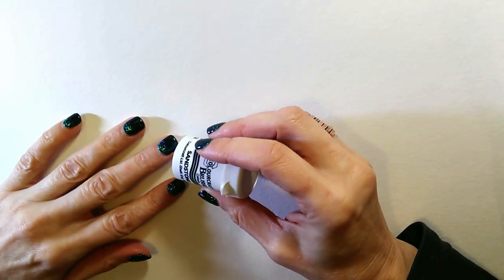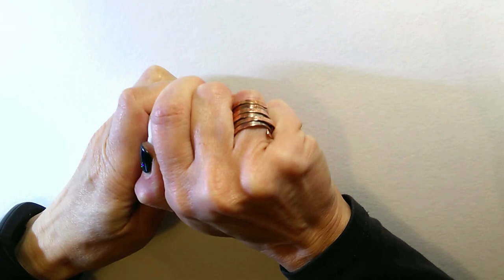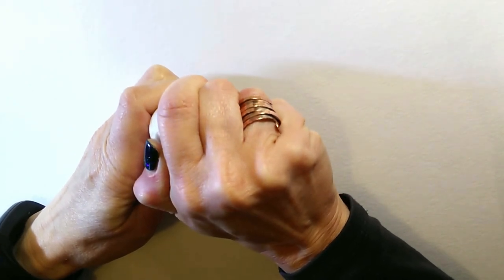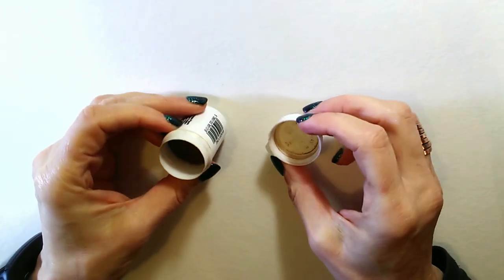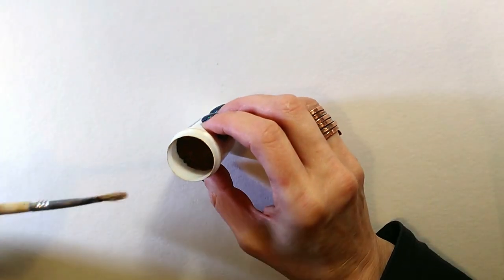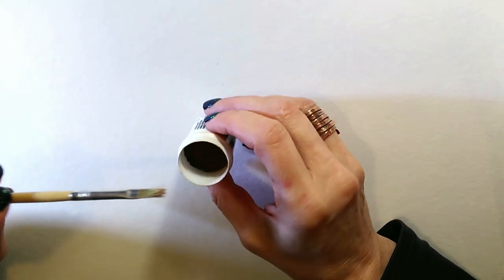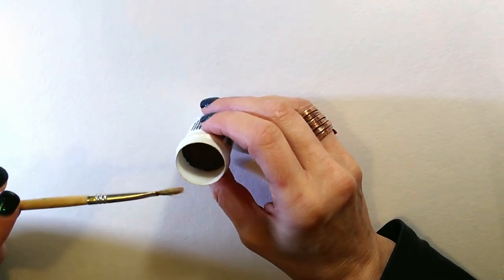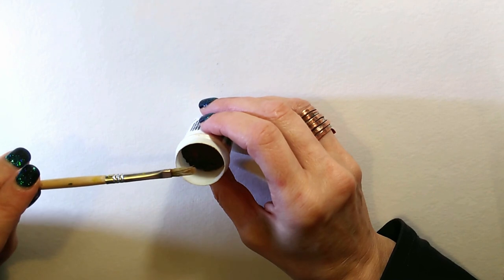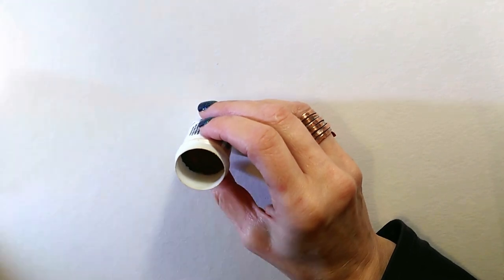So what I'm going to do now is point my camera downwards and show you four really basic ways of using Brusho. So we're looking down at my drawing board now. Brusho comes in these little pots and you have to be quite careful. Rule number one with Brusho is never put a damp brush in — what we're going to do is use a dry brush to pick up the pigment. A scruffy brush will actually pick up more of the pigment, but you need the very tiniest amount. For the first technique we're going to apply the Brusho to damp paper, which will give a starburst effect.